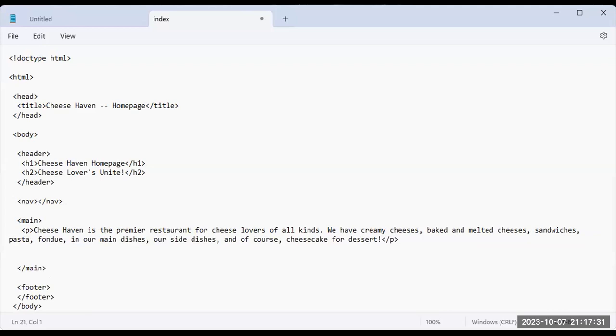You can also use tags like the break tag. What the break tag does is it's going to just add a carriage return without adding a space. So the paragraph tag is going to put an automatic space between each of the paragraphs. But maybe you don't want a space between the lines. Maybe what you just want is a line break. So there may or may not be a lot of use for this.